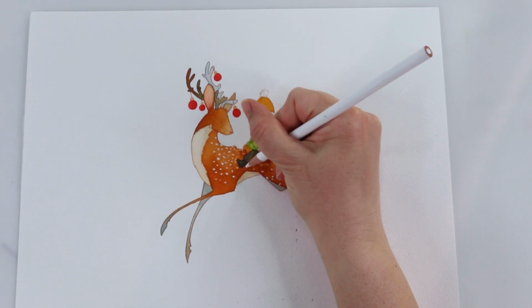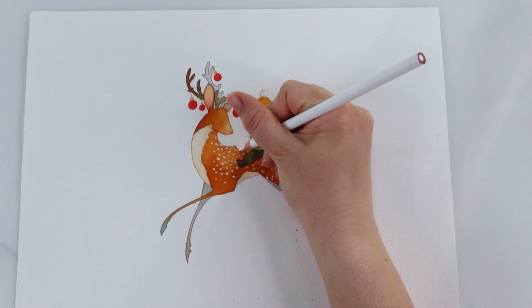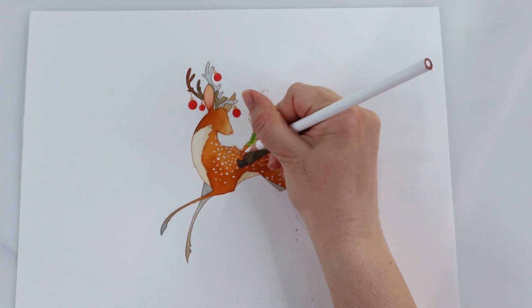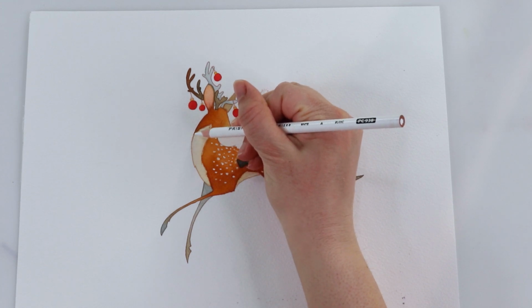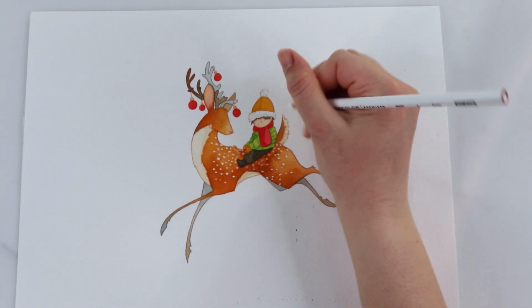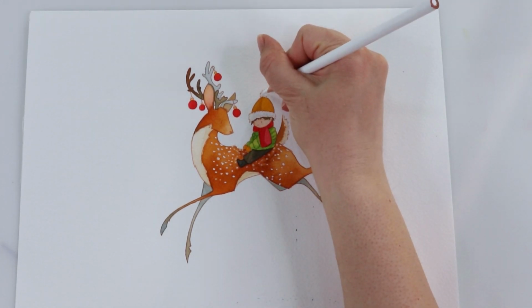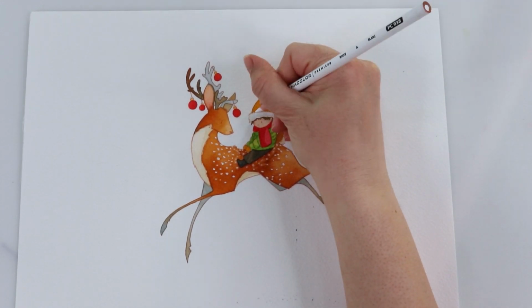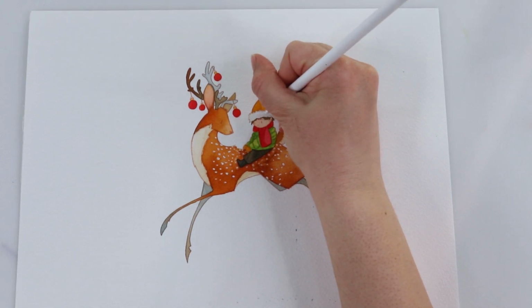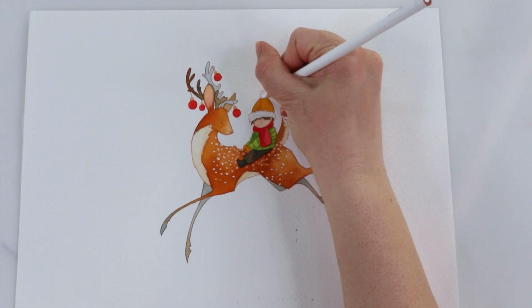The first thing I'm going to do is add some more detail to my white spots. The way I did this is I just took a white pencil and I colored over the previous dots, especially the ones that got muddied a little bit with me glazing over them, to make them stand out a little bit more. And then I added highlights with the white pencil on the chest, tail, and the fur hat. So basically on the left side of the chest, on the right side of the tail, and also on the right side of the fur elements of our little boy's hat.